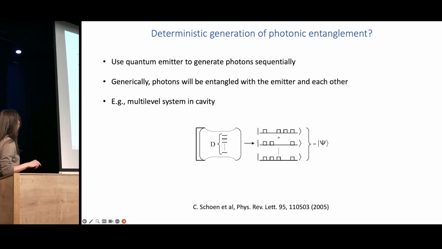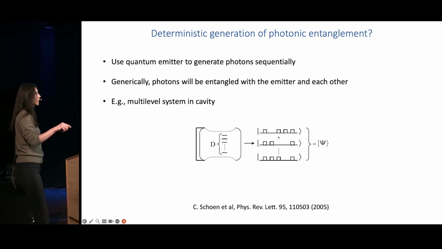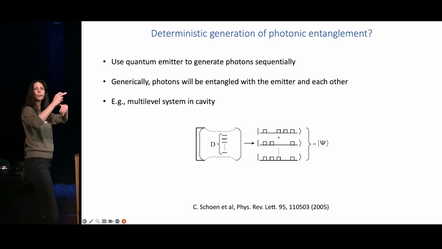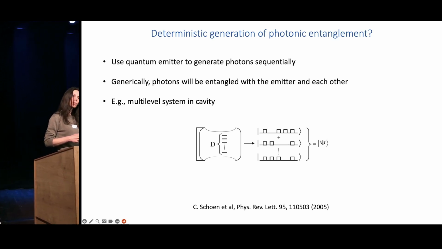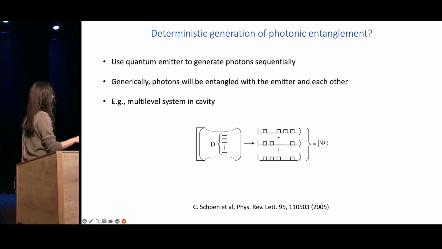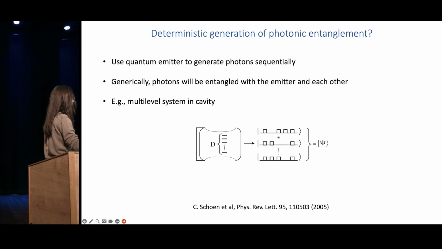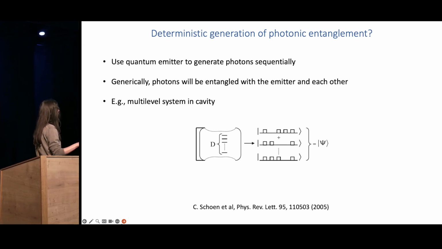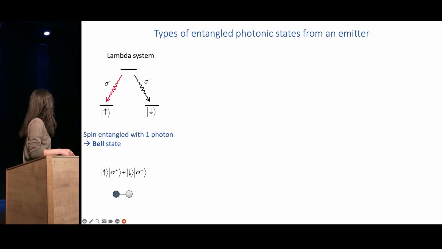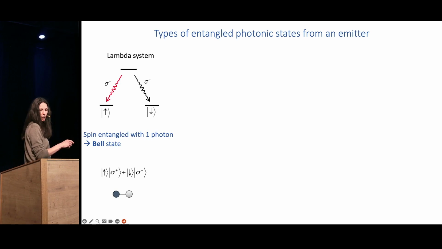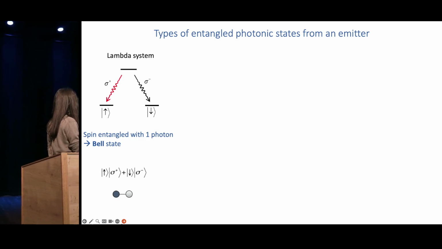Something you could do instead is follow a very nice protocol developed by Sean and collaborators from about 20 years ago, where they said, if I have a multi-qubit state like an atom in a cavity, and I pump it in the right way, I can extract photons. And this was quite a formal paper. They used matrix product state formalism to show this. But you can make it closer to the physical system. And that's what was done by a few people. I'll show you in a moment one example.